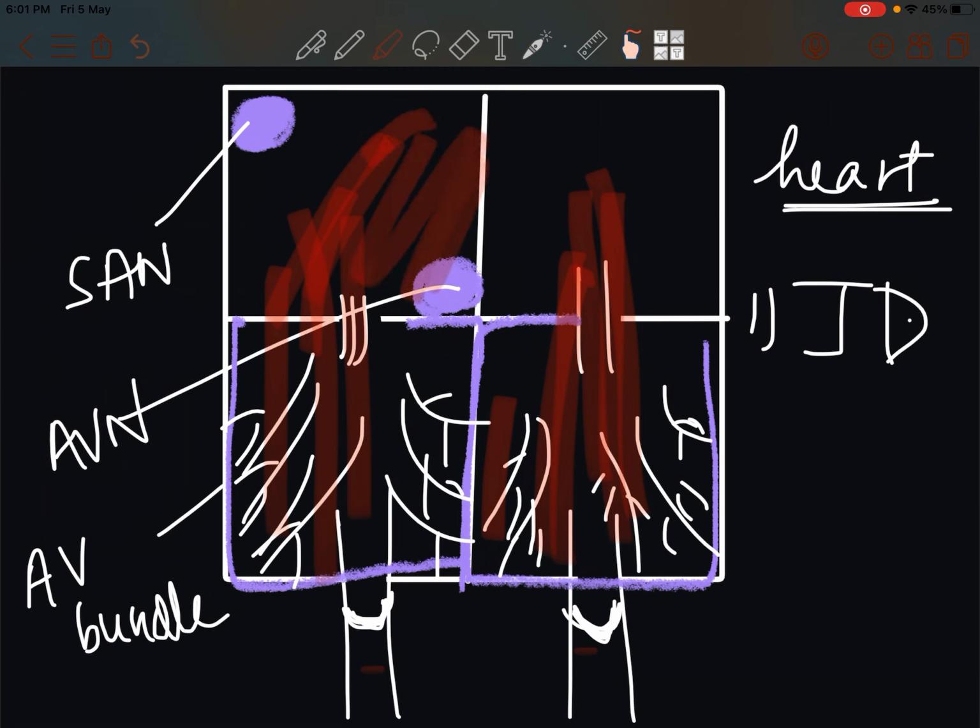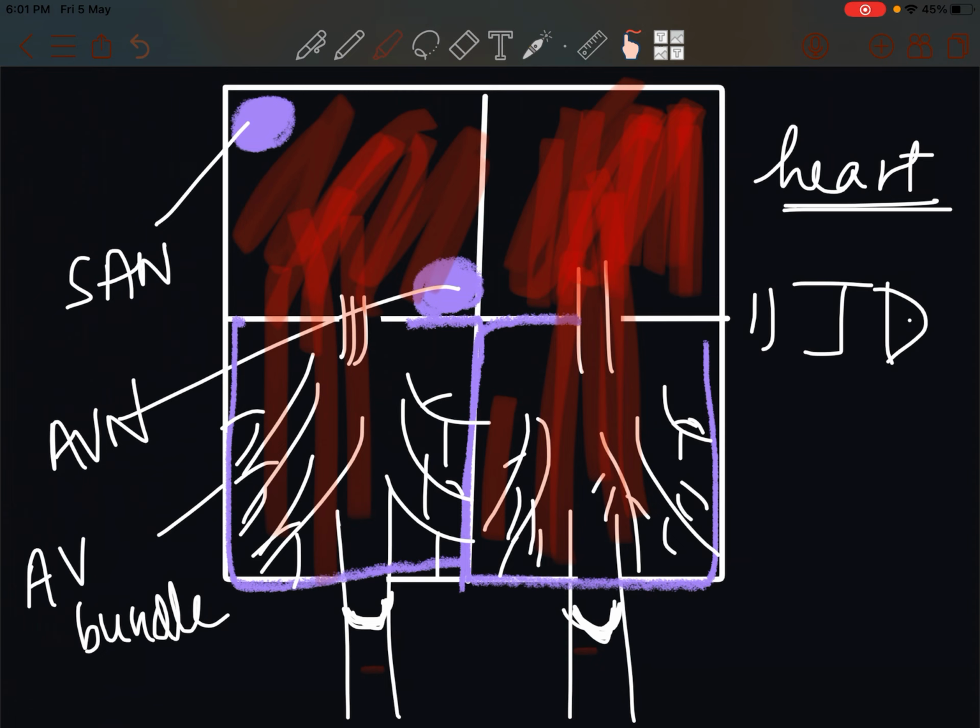It's mainly in the atria right now, because oxygenated blood has come into the left atrium and deoxygenated blood has come into the right atrium. So it's fully in the atria, and slowly filling into the ventricle also. Now what happens during joint diastole is that the whole heart is relaxed.